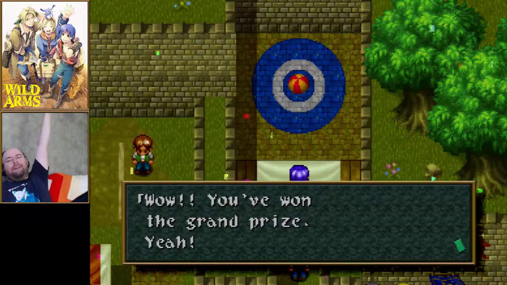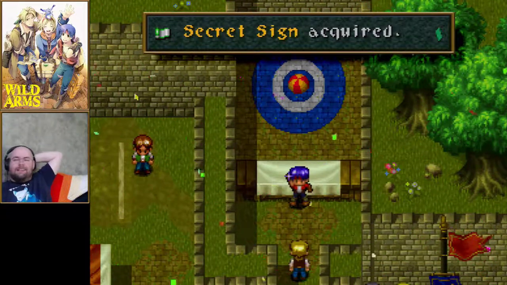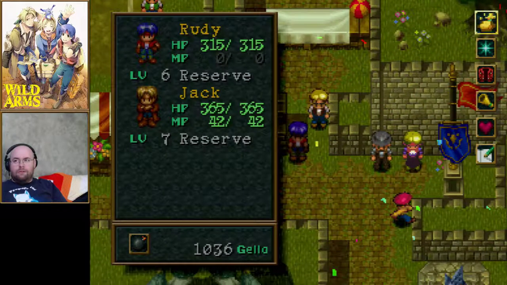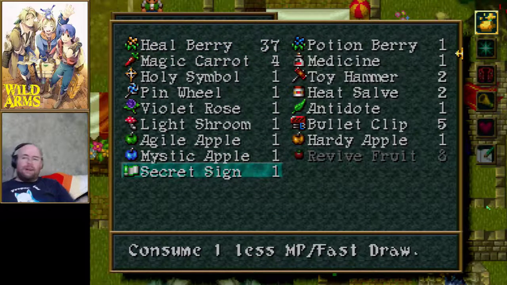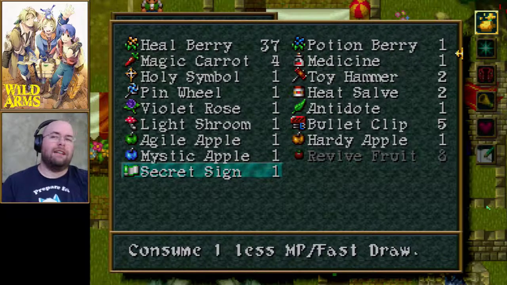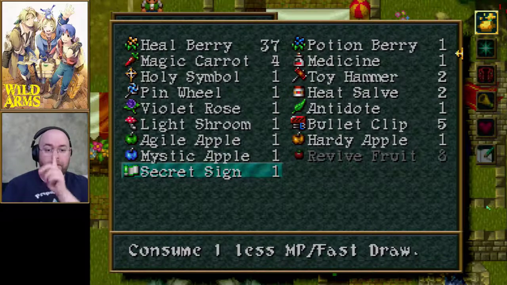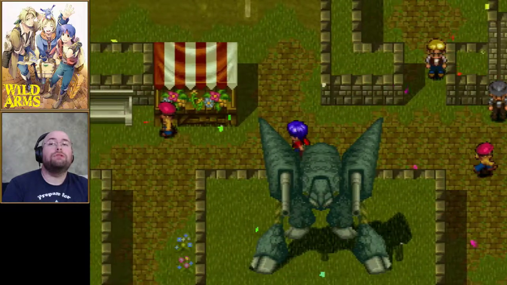Got it! Finally! Secret sign. So, secret signs. Unfortunately, I'm really low on money now, but secret signs consume one less MP on a fast draw. Secret signs allow Jack to reduce the cost of his spells to a minimum of 1. Eventually, that becomes stupid overpowered.